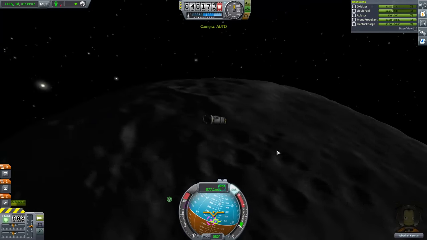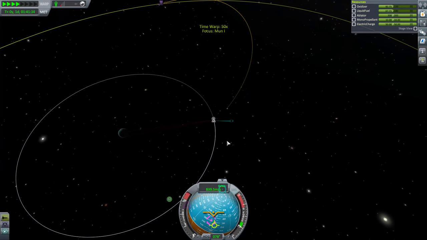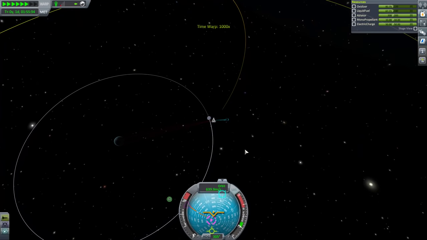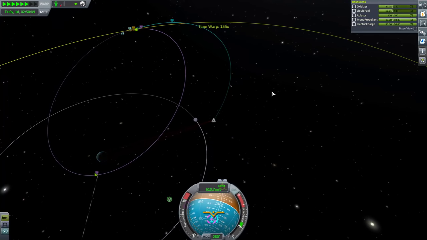And that should be more than enough to get us back home. So there's our moon flyby. Whew! It's tense, isn't it? Let's get this going. What we're going to do is leave the sphere of influence of the moon here, make the crossing, which should drop our warp automatically down to 50. Let's give it a bit more.